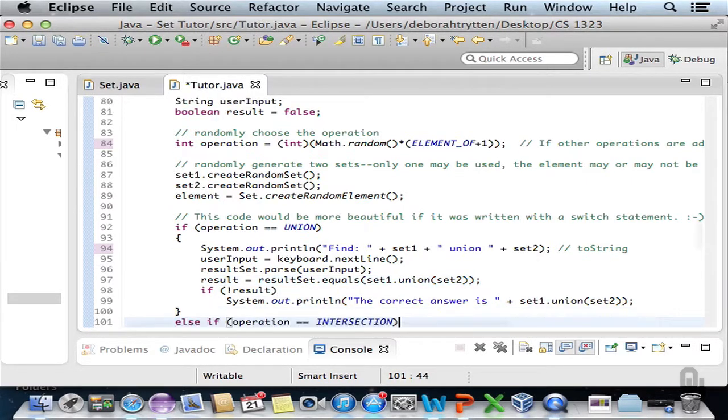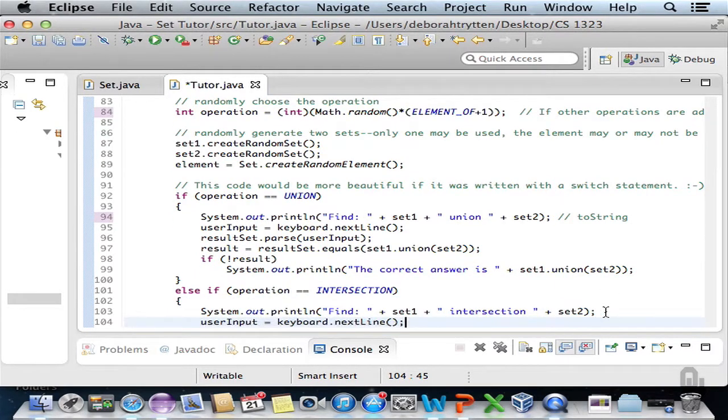Then, if the user didn't do it correctly, we print out the answer. Now, the reason that I had to print out the result here is, remember, this method can only return one thing. Since we're returning whether it was correct or not, we can't also return the result. And so that forces us to print out the result here. Now, this is a case where it's not a very elegant solution. Usually we don't like our results to be printed out in other methods. We would like to keep the System.out.println calls in one method as much as it's possible. It just wasn't possible here.